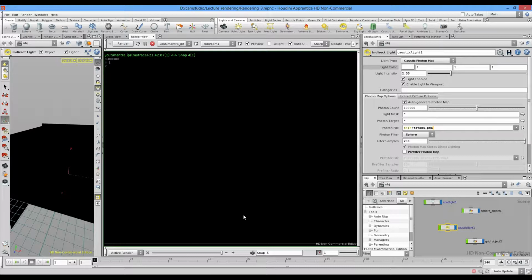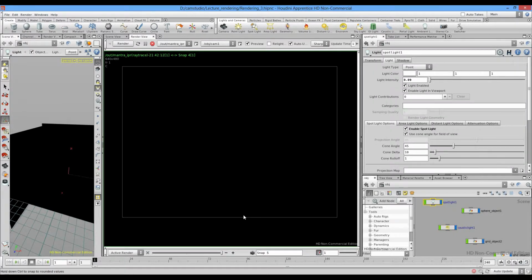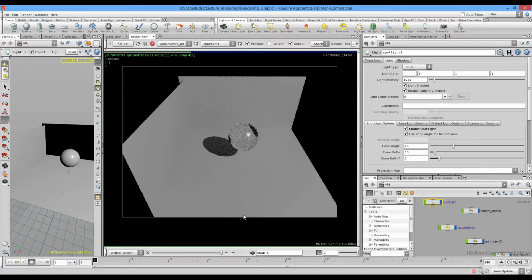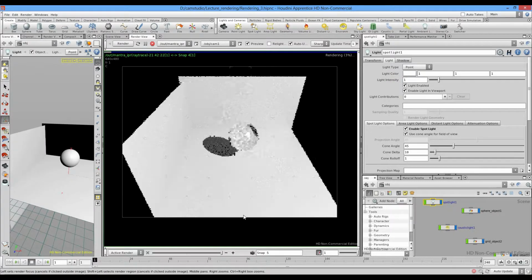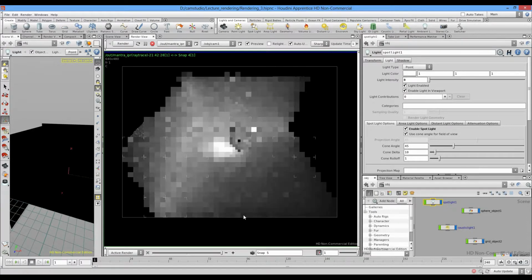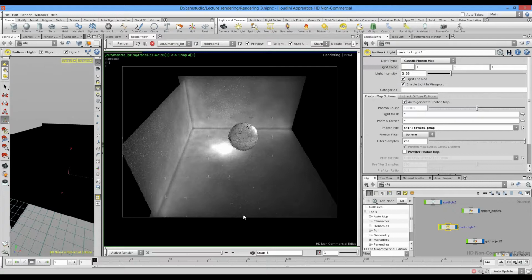.pmap. Photon map. Alright, the image becomes black. It's because Houdini can't find this file. This is normal, so let's go back and render it again. Okay, like this. So now we have the file called photons, and it has all the information about the photons we just emitted.